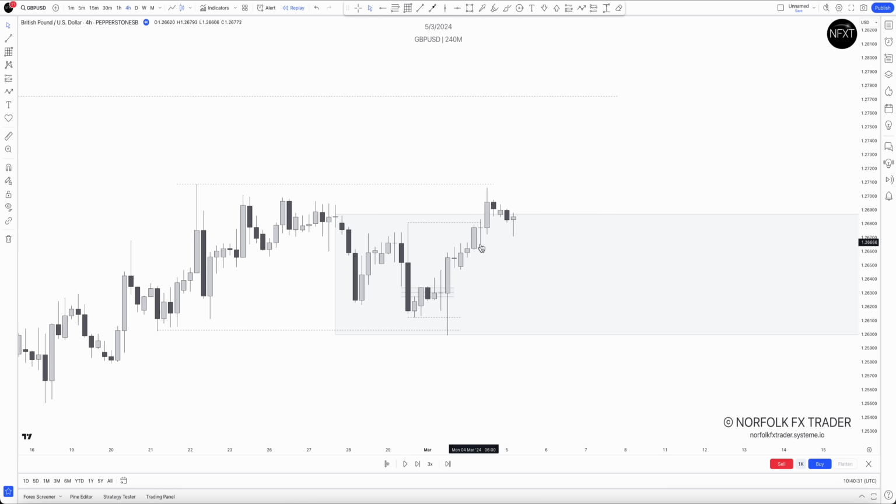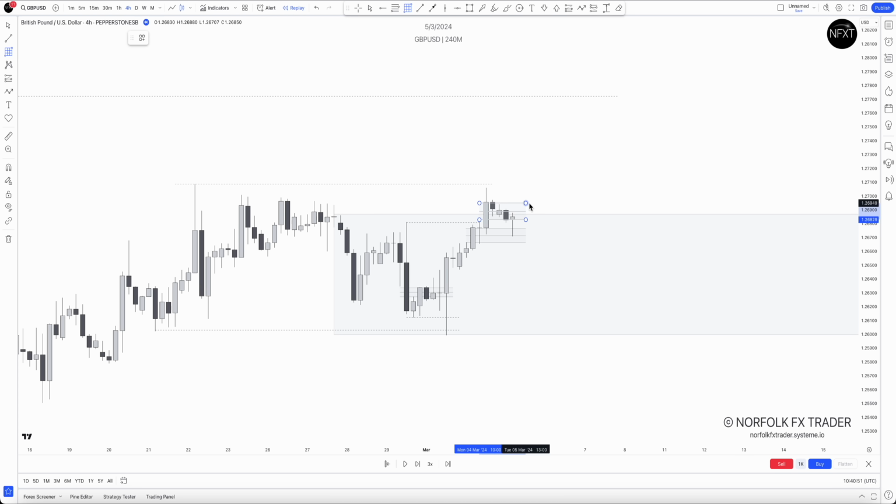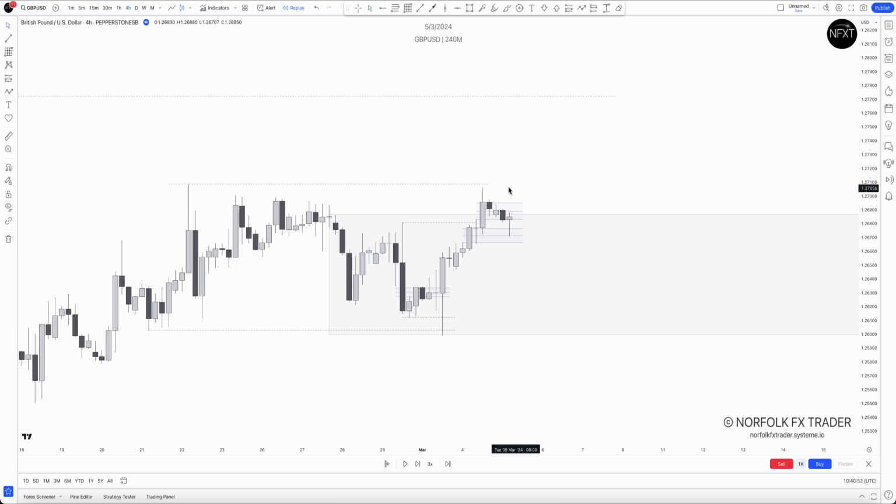We had a pre-imbalance here, and this one held price. Let's mark this out. Understanding pre-imbalance is really crucial to understand what's going on. So we had this pre-imbalance, and the market pushed through the low of this imbalance right here, which is again a pre-imbalance originally. The market then left over a small imbalance here.